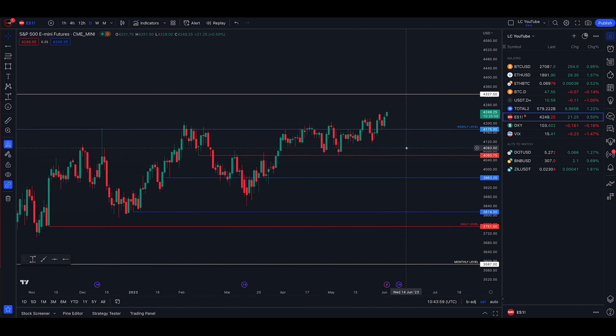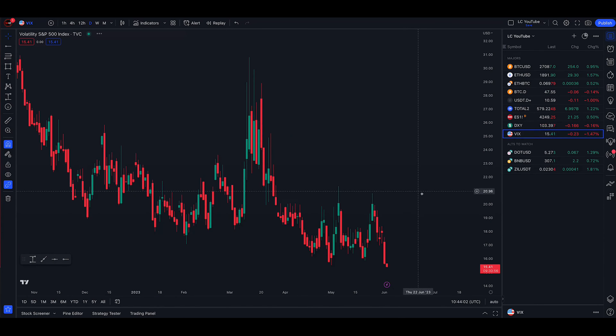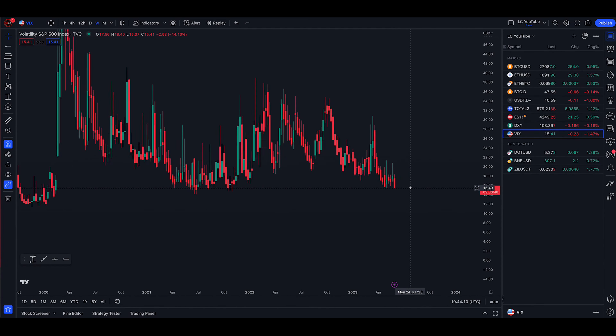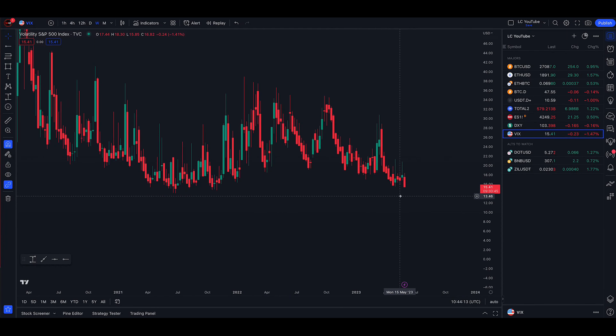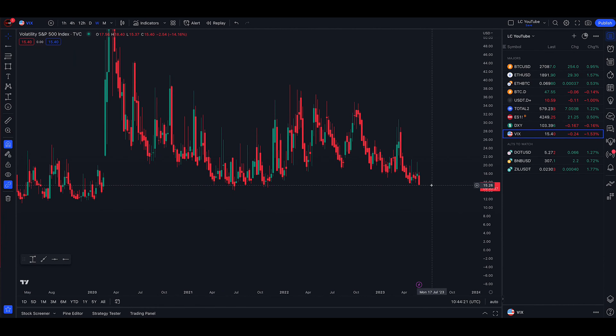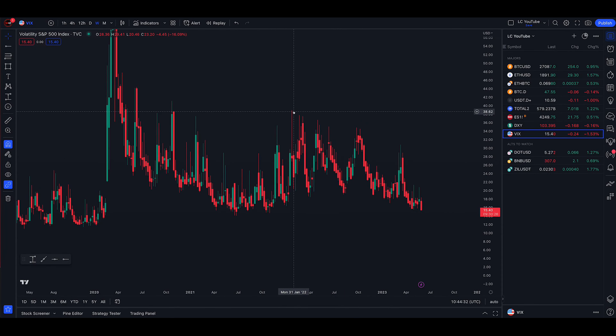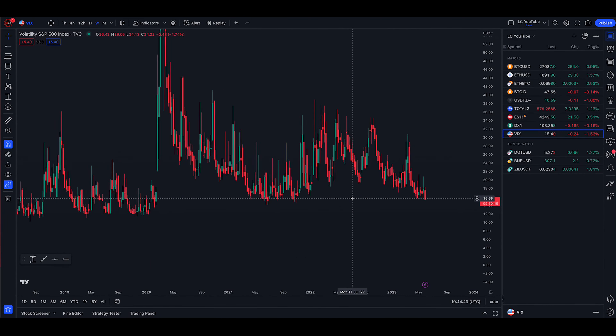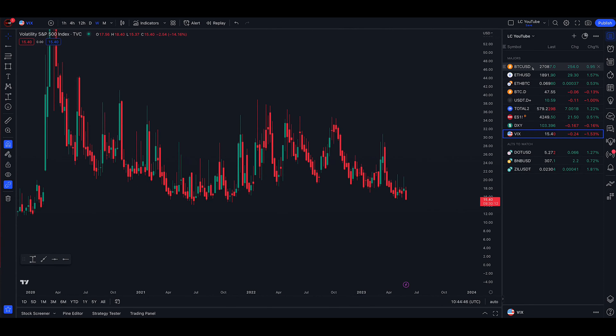Another thing to keep in mind is the VIX. I cover the VIX every now and again, and the saying to remember is: when the VIX is low, look out below; when the VIX is high, time to buy. If you look at the S&P and BTC charts, whenever the VIX goes really low, that's when you normally get big dumps, and when it's high that's when you usually get bottoms formed. With the VIX pushing right down to extremities at around 15 and 14, I am expecting a pretty significant pullback, and that feeds into my conviction that the 26.6k level on BTC is going to give way.